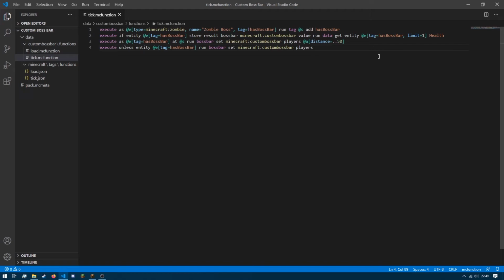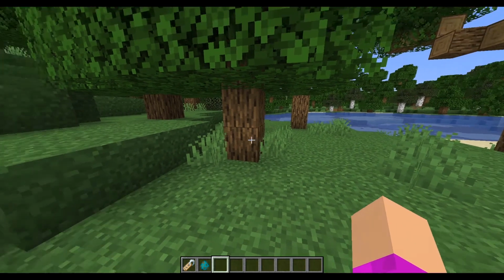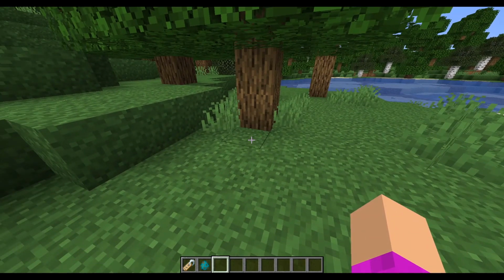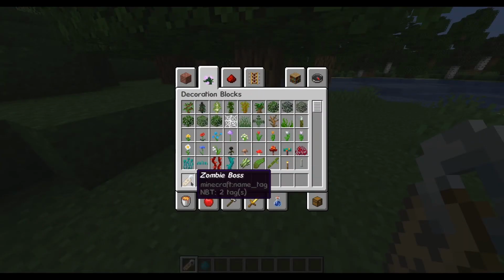And that is all you need to get this working. So I'm going to do the necessary stuff, like put this data pack into a world and then grab all the stuff that you need to actually make this function, and I will be right back. Alright, so I already loaded the data pack into this world and did everything that I needed to in order to get it all working. For the data pack I showed you how to make in this tutorial, you just need a zombie and a name tag that would rename this entity to zombie boss.